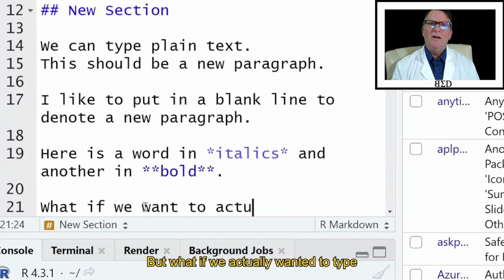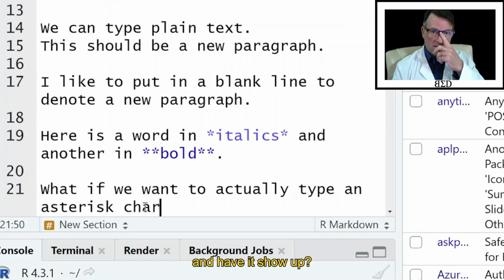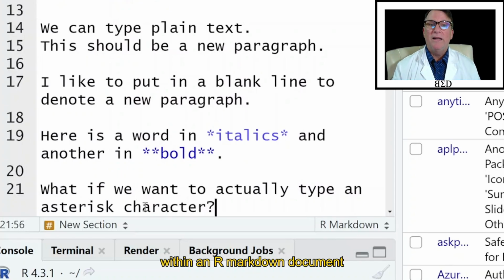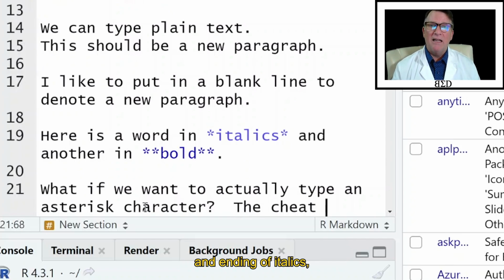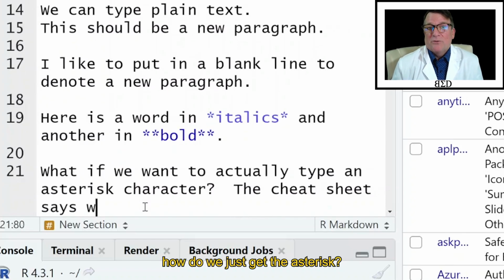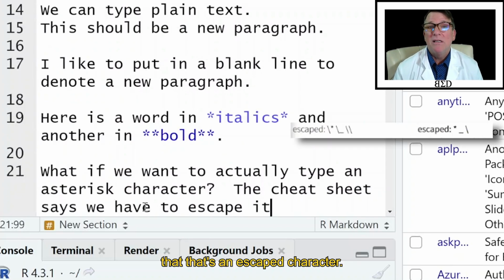But what if we actually wanted to type the asterisk character and have it show up, right? So if it's used within an R Markdown document to denote the beginning and ending of italics, how do we just get the asterisk? And so it says in that cheat sheet that that's an escaped character.